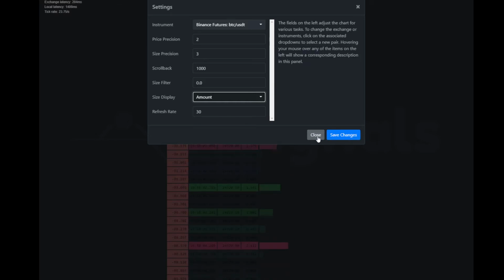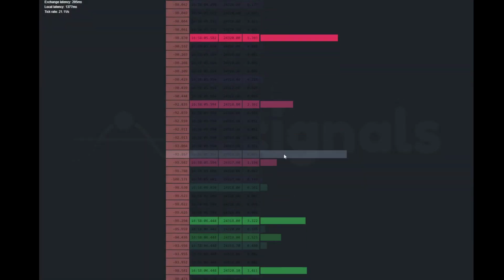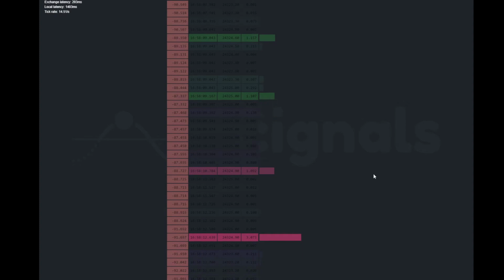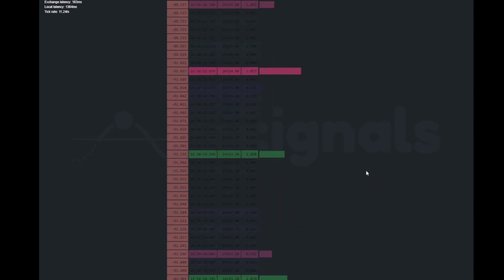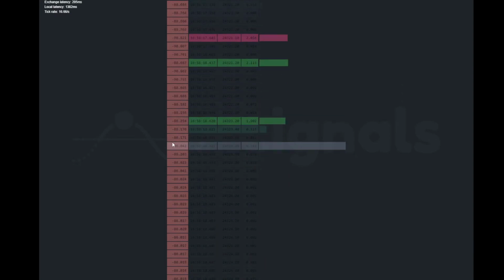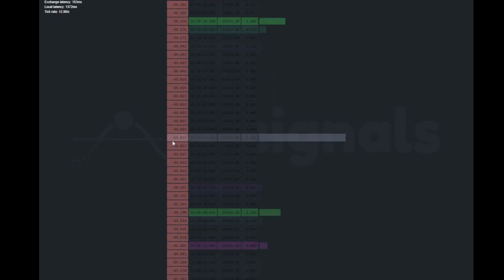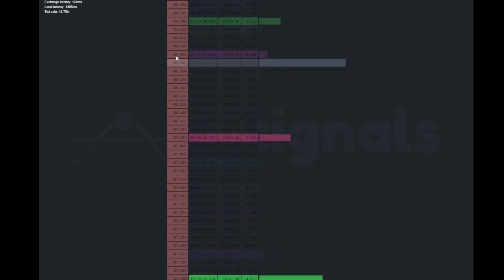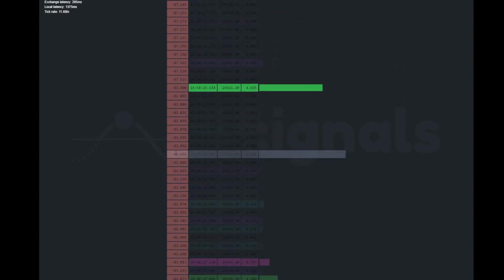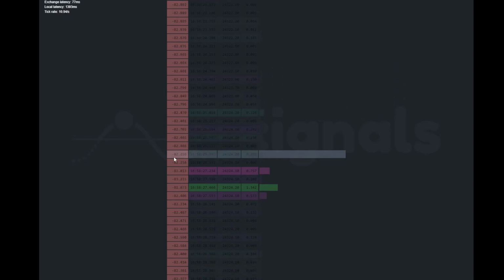I'm going to keep it on 0.0 and explain a little bit about why this is beneficial while you're scalping, why it's beneficial just for the sake of ease while you're trading, right? I've had this open for maybe 2-3 minutes before I started recording here, and it's fluctuated delta-wise from extremely bullish to, I wouldn't say extremely, but bearish, over the course of that 5 minutes or so, right?